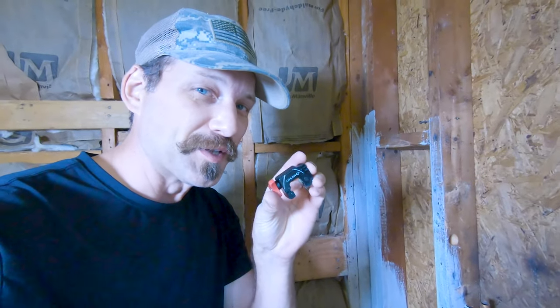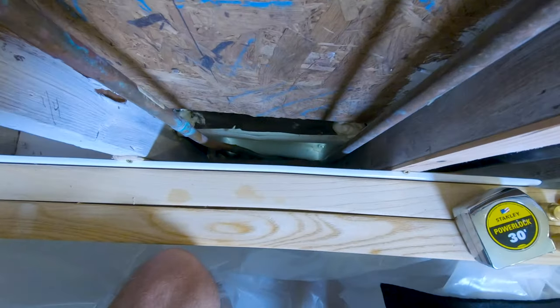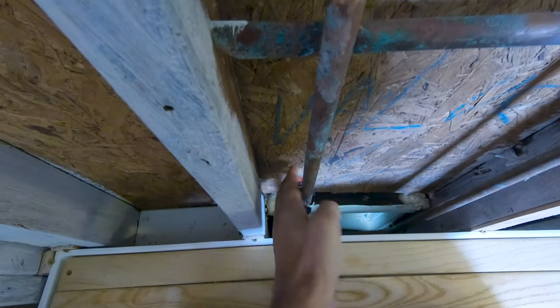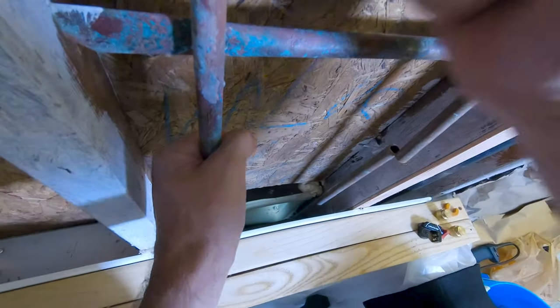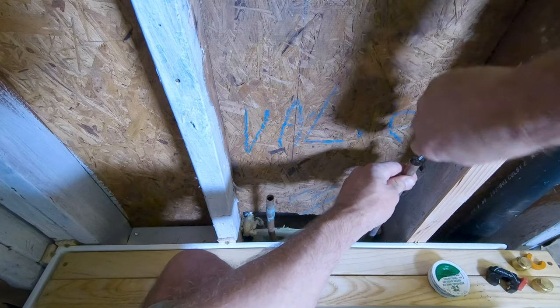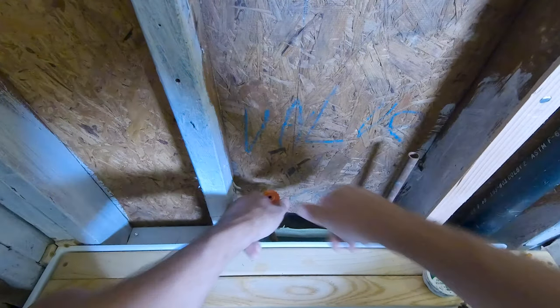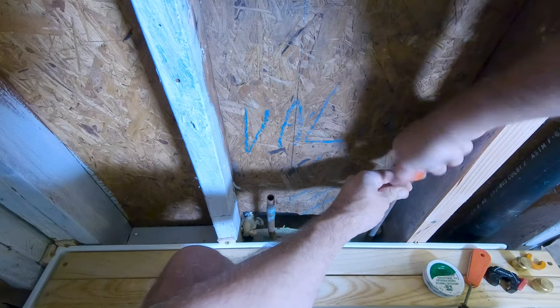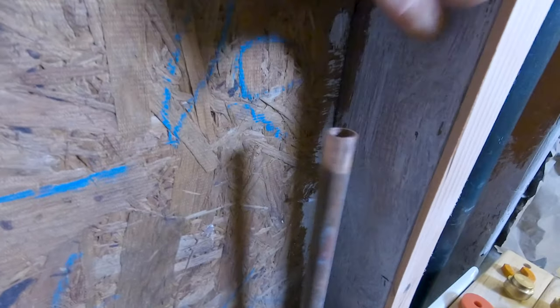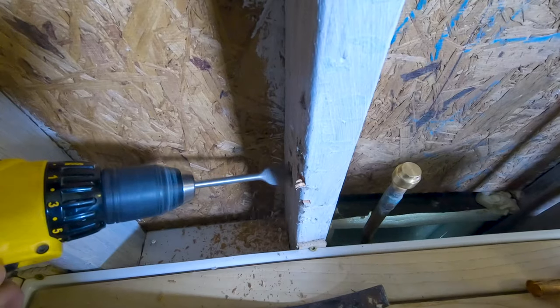I just dropped this little thing down into the back side of that tub. Wouldn't have been able to get it out of there unless I had that access panel. I'm gonna make sure that all the old oxidation is off and we got a nice clean surface to work with.